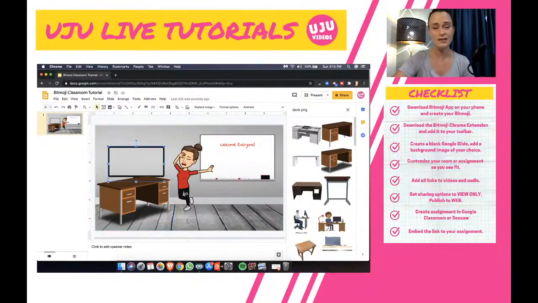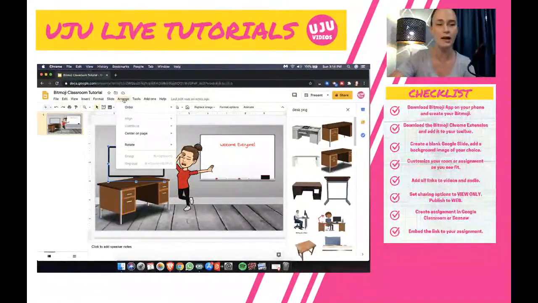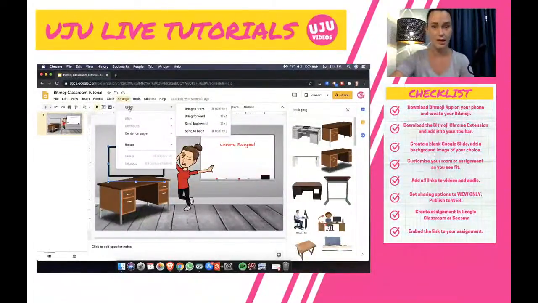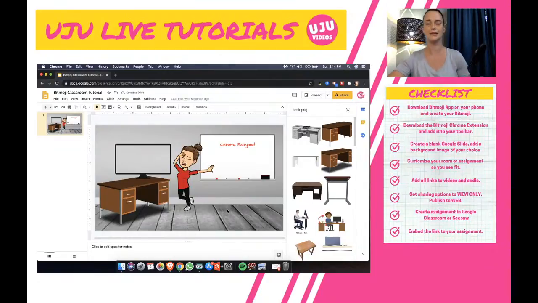All right, so notice now that I put the TV first and then I put the desk in, but I want the TV on the desk. So I'm going to have to change the position of some of my items here. So if I go to the TV, I should be able to arrange right here the order. And I want the TV to come to the front. So you put it to bring to front and then, look at that. My TV is now on the desk. Because we all have a giant flat screen TV on our teacher's desk.